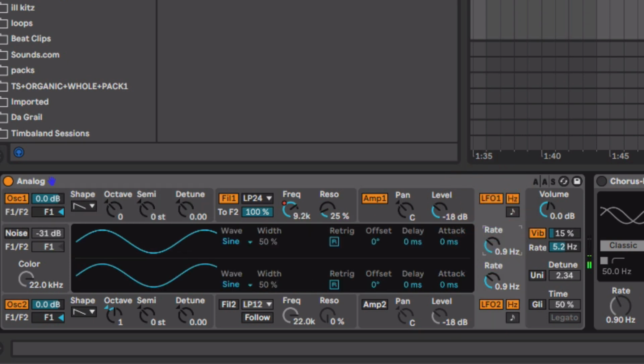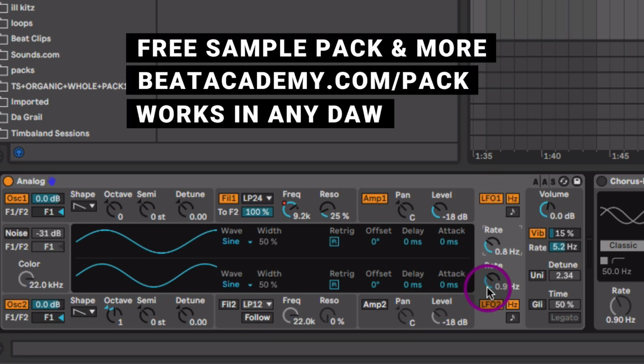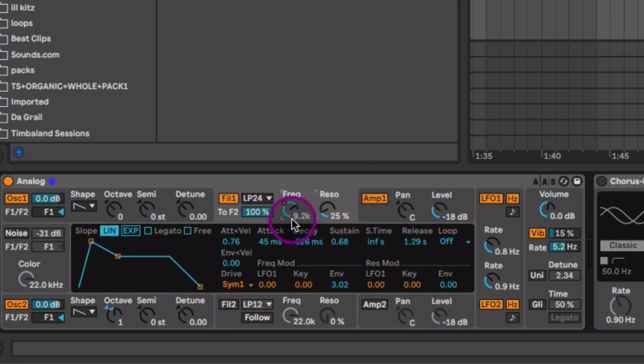Here you can set the rate of that LFO, so just make sure to enable LFO 1 and 2. Then what I'm doing is inside the actual filter envelope, I'm going to assign the way the filter envelope reacts. So let's go from expression, by default it's set there, and change the slope to linear. And I'm just basically moving the release a little bit and the sustain and decay and giving this a nice slow attack.